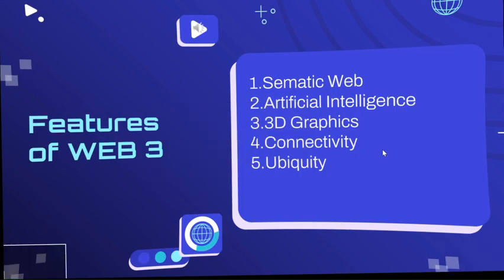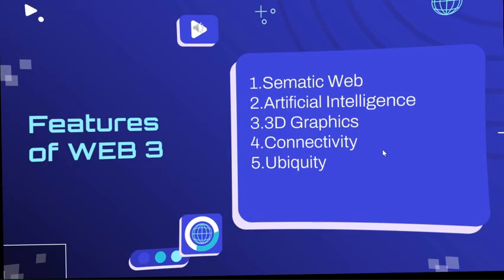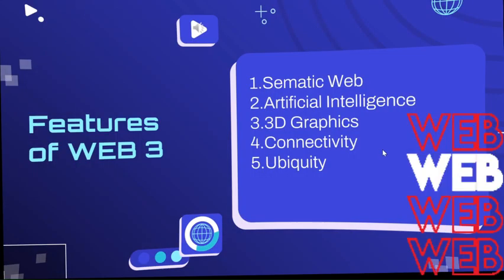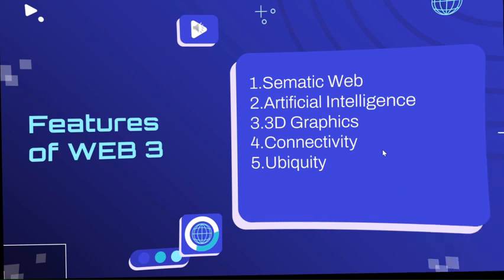So, now that we have understood what exactly is Web3 technology and the organizations that are affiliated with it, let us look at the features of Web3. There are about 5 features of Web3 technology. So what are these features? Number 1, semantic web. What do we mean by semantic web? Web3 uses the semantic web to improve web technologies to create, share, and connect content through search and analysis based on the capability to comprehend the meaning of words rather than on keywords or numbers.